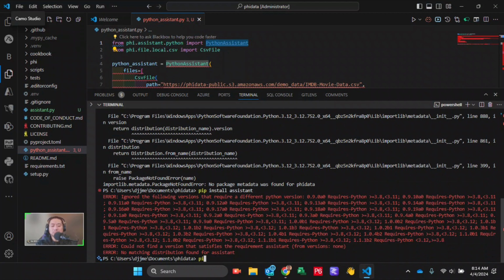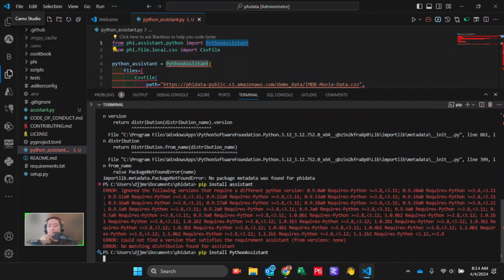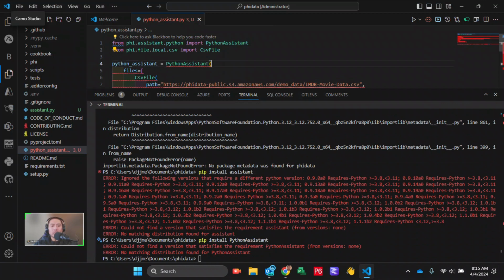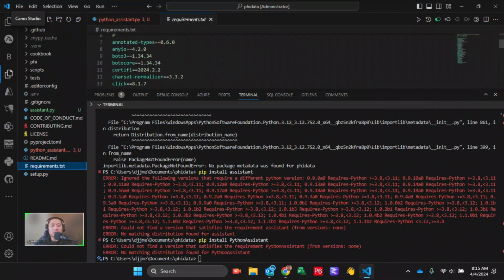Right, so that did not work. So let's go back to the requirements.txt. I normally scroll through here and look through what is needed to install.